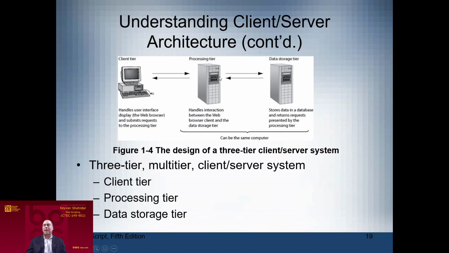So it knows, hey, we have a client, they want to get access to some of the products that we have. So it's able to serve that by going to the data storage tier and putting it in the processing tier. And that way the client is able to see it.